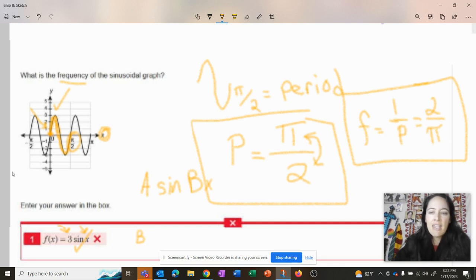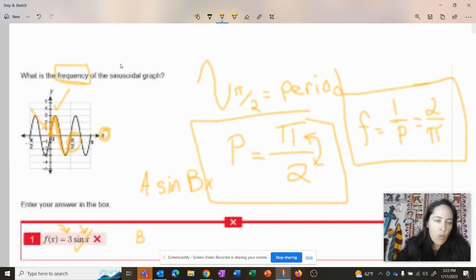But frequency means how often, how frequent. Hey, how frequent do you come here? How frequent do you practice math? Frequency is kind of the same thing when it comes to these waves. Anyway, hopefully that makes sense, but the frequency is 1 over the period, and the period is the distance it takes to complete one complete cycle, so it doesn't repeat itself.